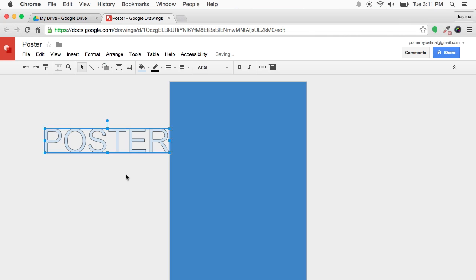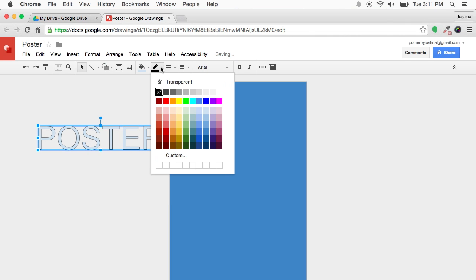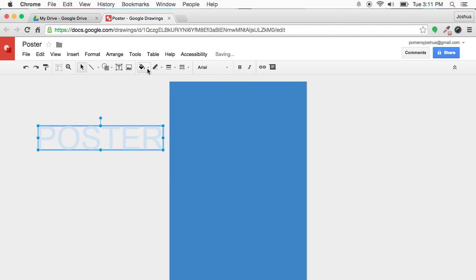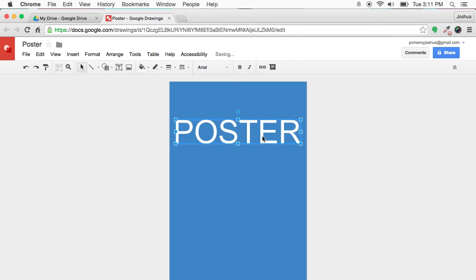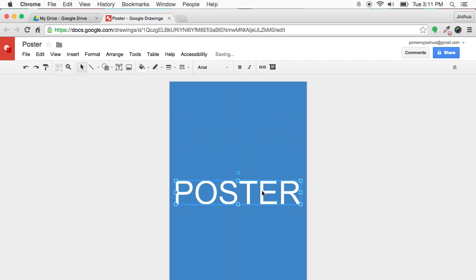Okay, so let's go ahead and I'm going to take off the stroke just by clicking this little pencil and saying transparent, and then the paint bucket, I want to make it white text. Okay, now if I start dragging it over, I start to see these little guidelines. I get one when I hit an edge, there's a little red guideline. I get one when I hit the center, there's a red guideline. I get one when I hit this other edge, red guideline. So I want it in the center. Now if I want to put it in the center vertically, I can just drag it down until I get two guidelines going right through the middle. That lets me know I'm right in the middle.